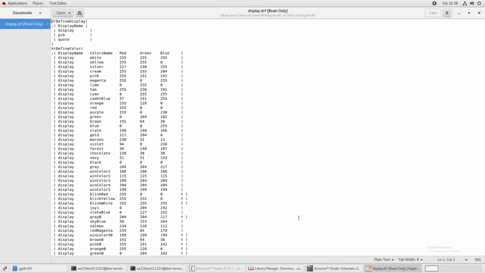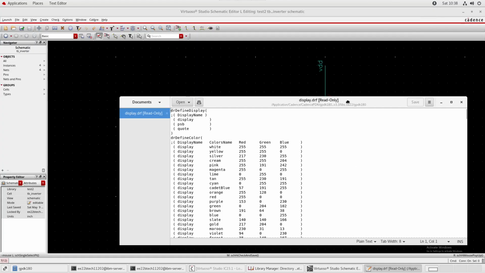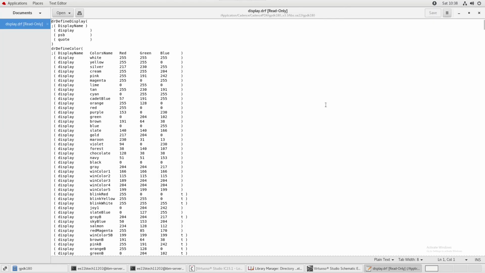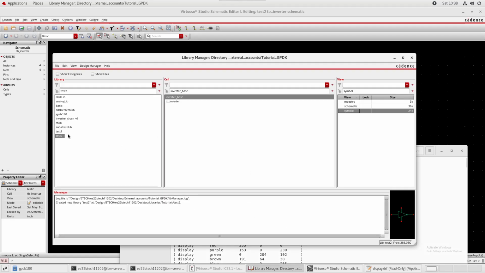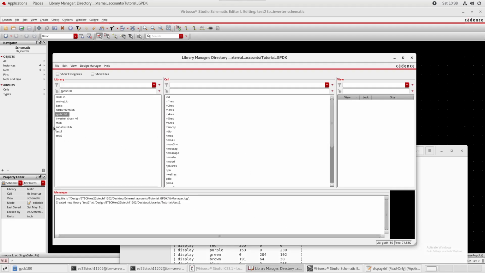And whatever file is present in your Cadence directory where you run your command from gets the highest priority. Whatever display.drf file is present there gets the highest priority. But whenever you launch Cadence and you try to open anything from your PDK, it does some initialization, which I showed in the previous video.